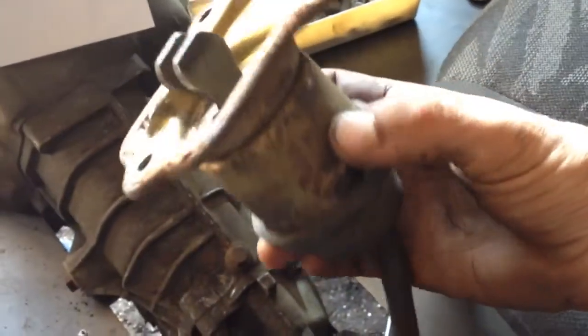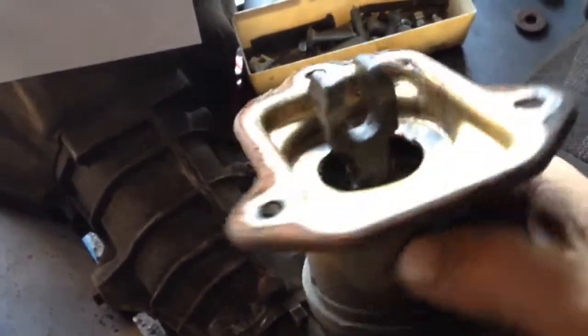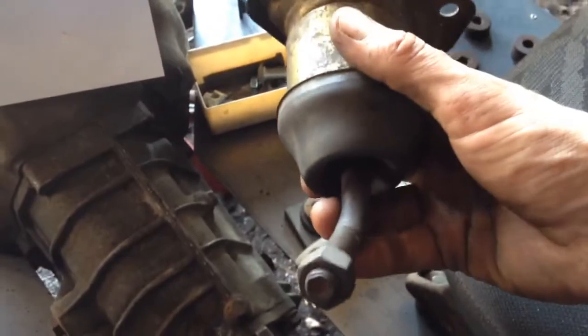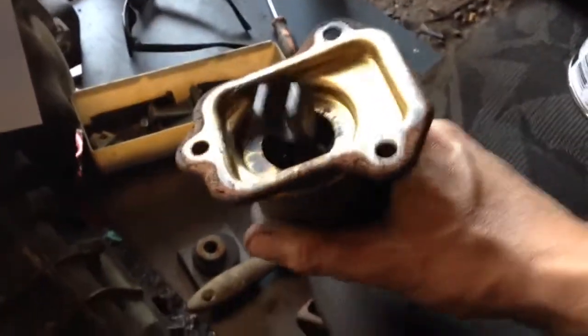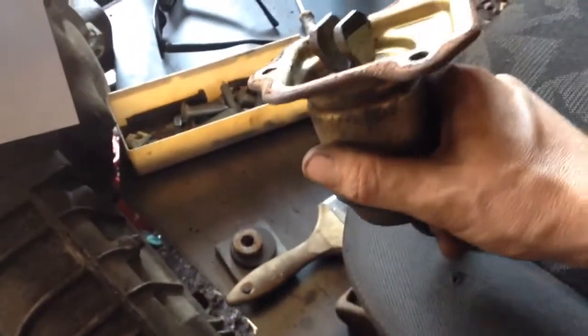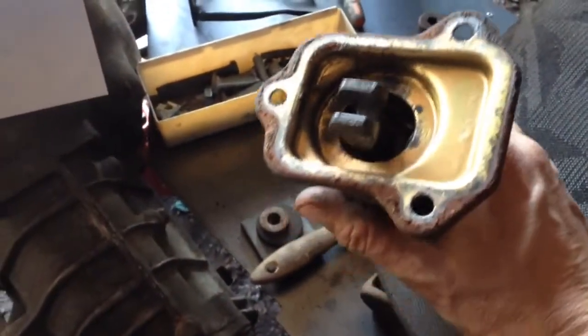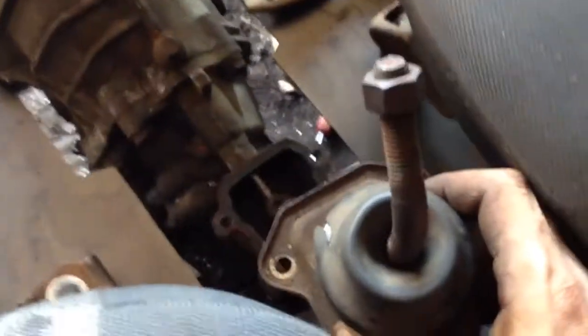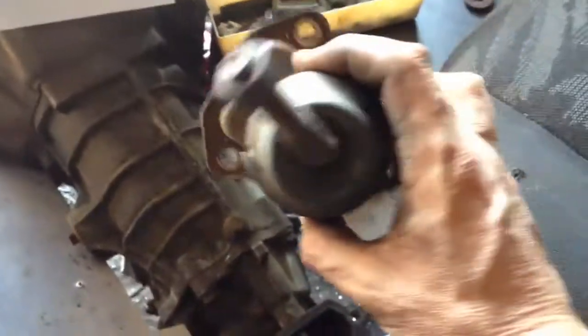So here's the good news. The good news is this piece on this end is perfectly symmetrical. While you cannot flip the whole thing around because the bolt pattern would be different, however, once it's unbolted like this, I found that you can turn, see if I can do it while I'm holding the camera, get the seats all dirty at the same time. You can turn the entire shifter inside of this. So what I've done is I've turned it around 180 degrees, and this piece is still symmetrical. So the good news is I can bolt it on and it'll be pointing forward now instead of backwards. And that was the easiest modification I've ever seen on a shifter.